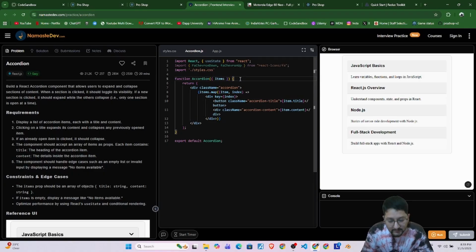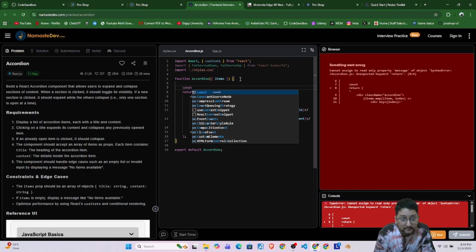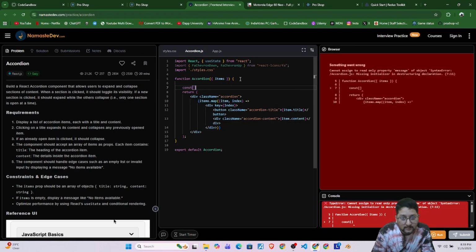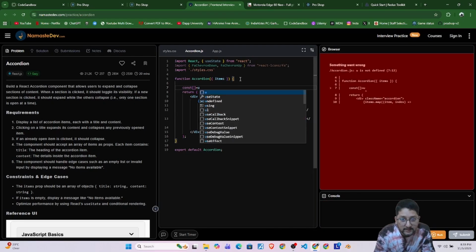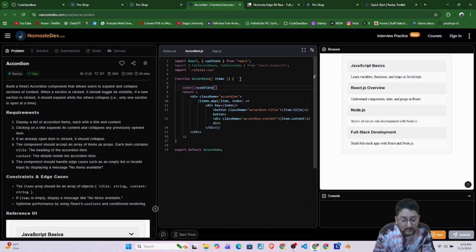So let's first create a state, const something equals useState. Initially it's going to be null. Okay.